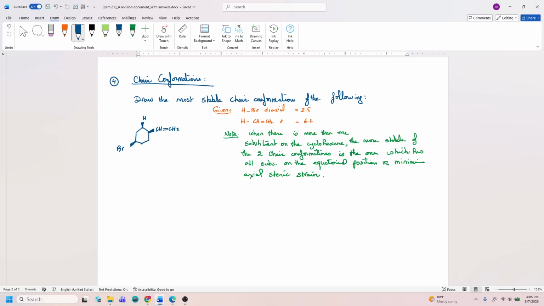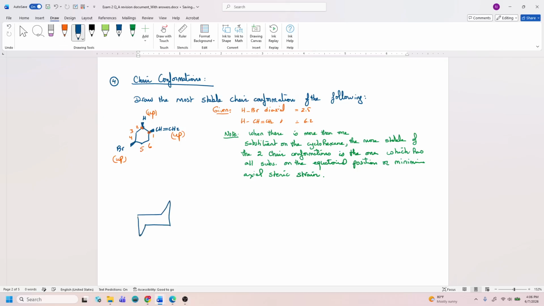So I would start by locating where these groups are. I can start numbering anywhere I want because I'm not numbering for the sake of naming. So I'm just going to go ahead and start having this be carbon number 1, this carbon number 2, this is going to be 3, and this is going to be 4. You can number, as I said, anywhere you want. This is 5 and this is 6. And then carbon number 2 has the hydrogen, which is up. This group is up, and this group is up. It's very important to locate where these groups are. And then go ahead and draw your chair conformation.